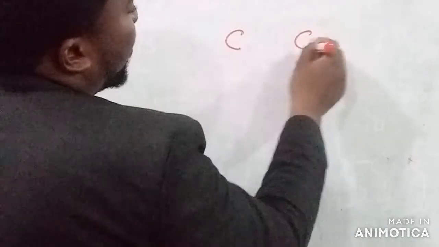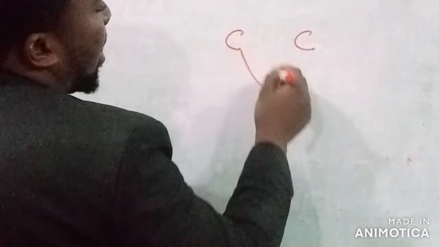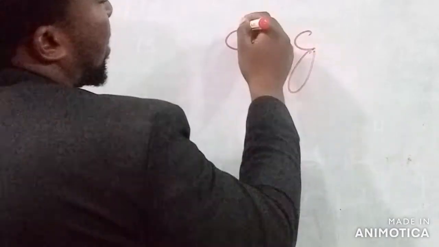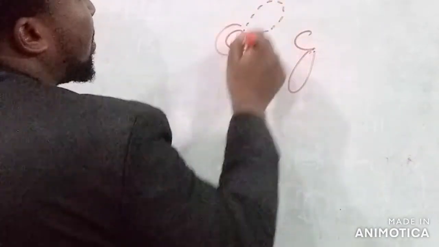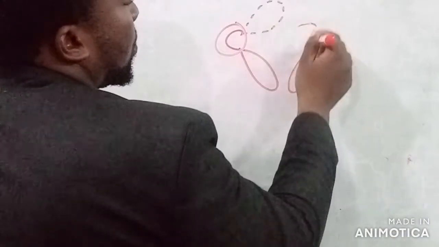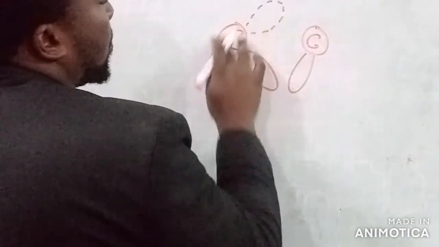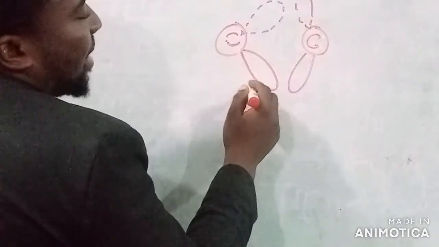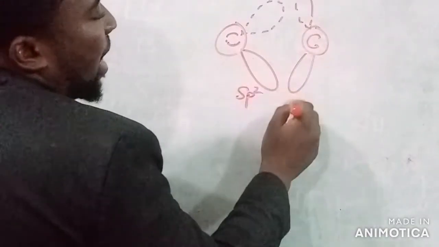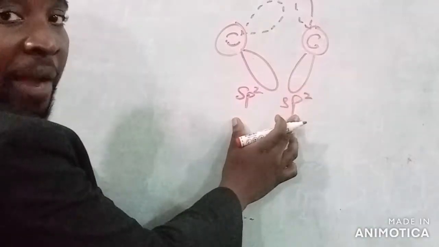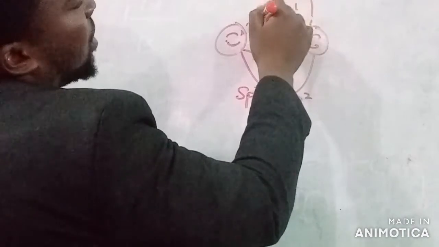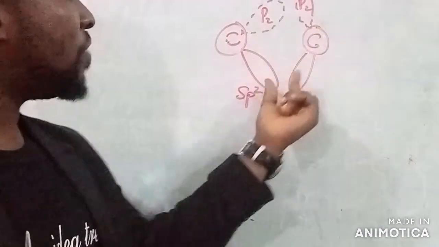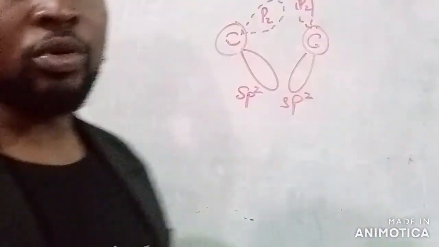Suppose we have 2 adjacent carbon atoms in this manner, and we have the hybridized parts and the unhybridized parts. The unhybridized region of the carbon atoms. So remember that the hybridized parts are simply the sp2. That's where we have the region of hybridization, this point. Then this is your pz of the 2 adjacent carbon atoms. So there will be an overlap of the hybridized parts, giving rise to a sigma bond.